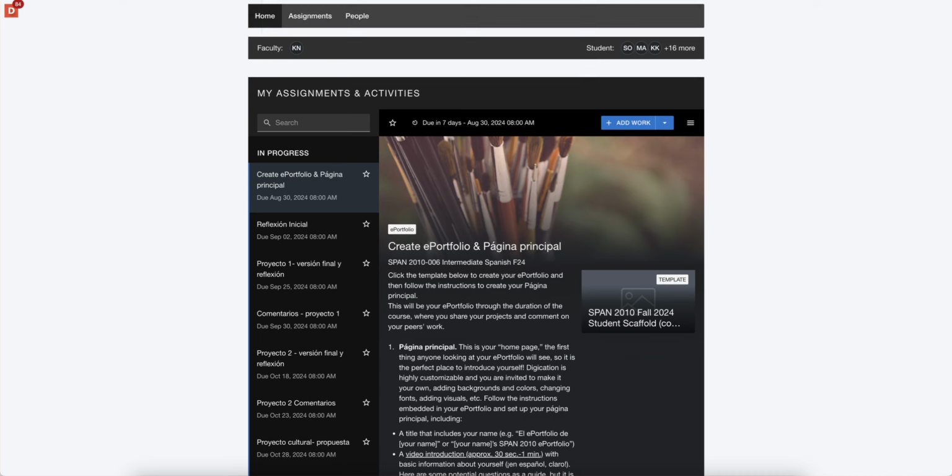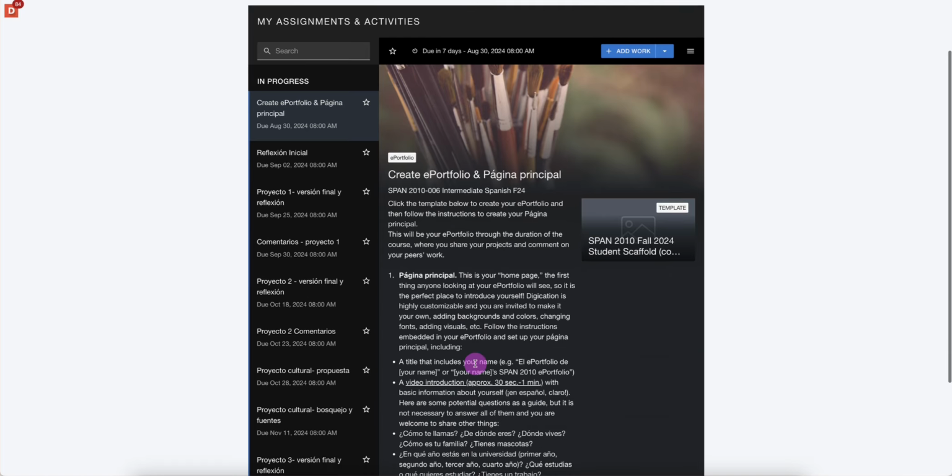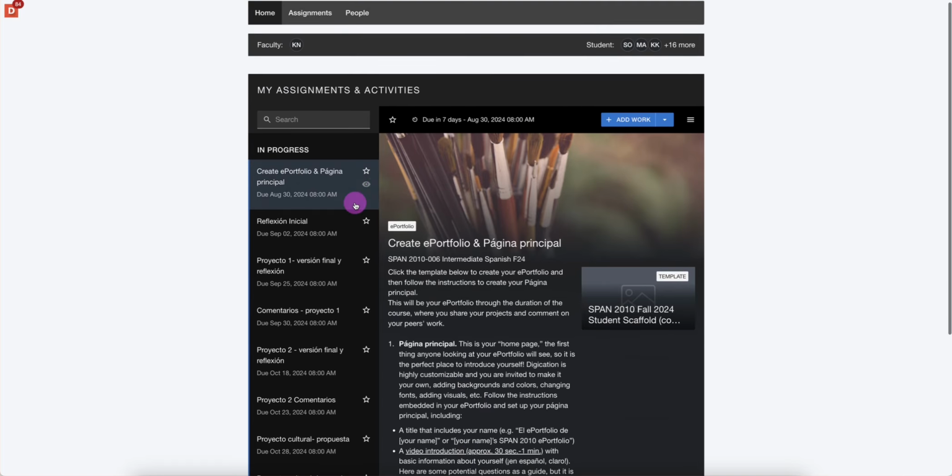So we will load the activity in a new window, which will bring us to the Digication interface. From here, the activity will already be selected. You have instructions here and also on your ePortfolio. The first step is to actually create the portfolio. Remember, this one portfolio is where you will archive your complete work all semester. So you only need one portfolio. Only create one portfolio all semester.